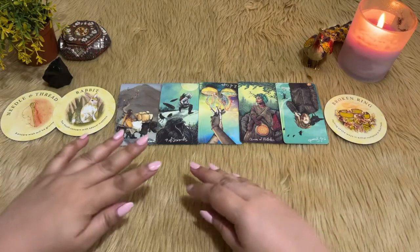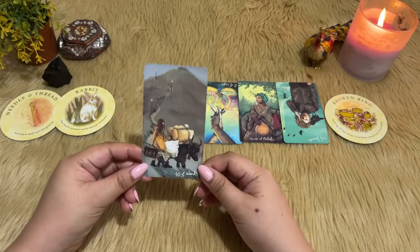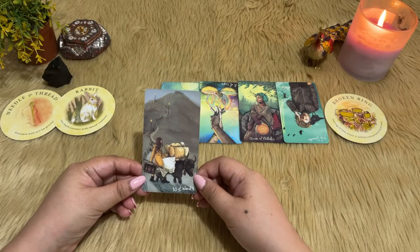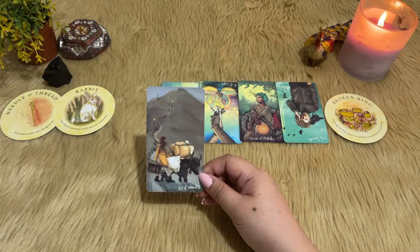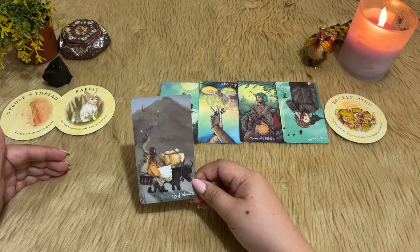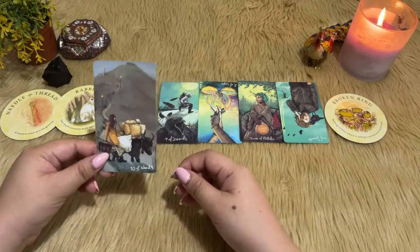Okay, now let's talk about the cards one by one, and I want to start off with the Ten of Wands. So the Ten of Wands in your reading is showing a girl walking away from a previous situation. In here, it's saying that one of your many talents is that you have good intrapersonal knowledge. If you guys are familiar with the 7 types of intelligence, intrapersonal is one of them. It talks about your knowledge about yourself. So what I'm seeing here for you, pile number one, is that out of this experience, and for some of you, this could also be something that was born out of an unpleasant family experience.